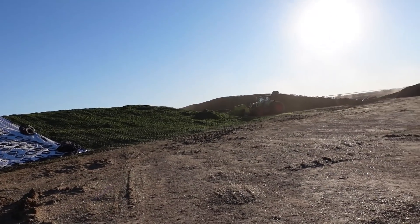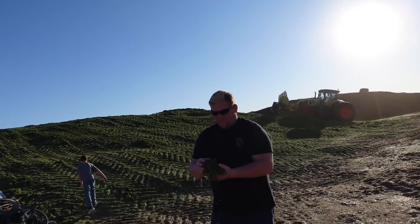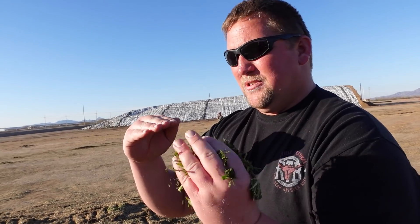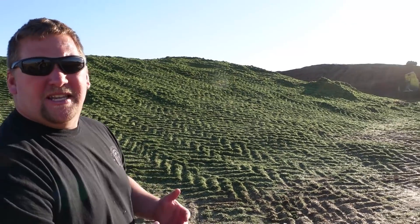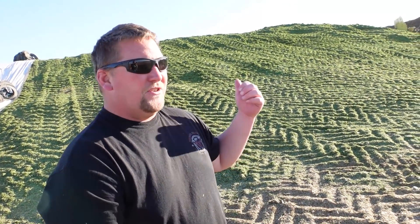We're back at the dairy now. This is the pile that they're bringing all that haylage to. This guy's packing it in, shaping it. He said something about 19 millimeters — that's the distance between the knife and the cutter bar, so the tighter that is, the smaller it cuts. He's pushing into the pile and pushing all the air out — just compacting it, removing the oxygen. Then they'll cover it and it'll ferment. If there's oxygen in there it'll mold and rot, but if there's no oxygen it can't rot. So they pack the air out and get it to ferment.